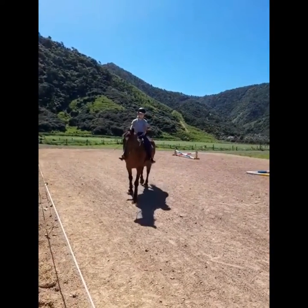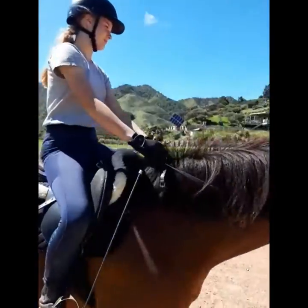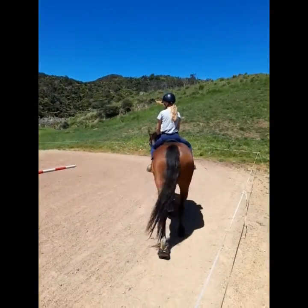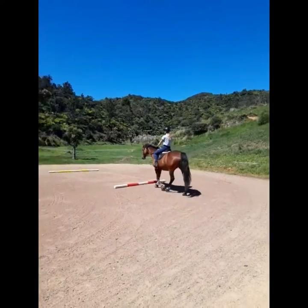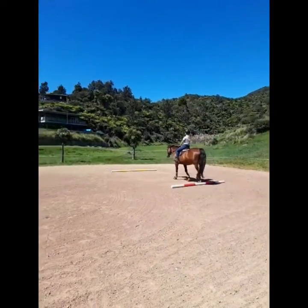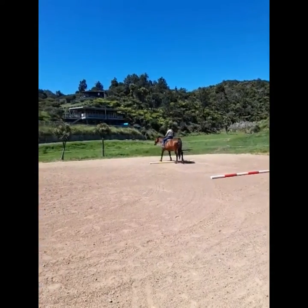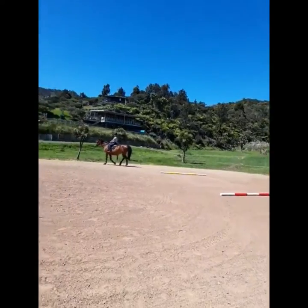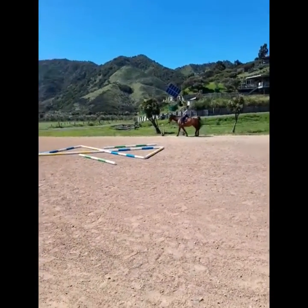So I started off with walk with Holly just to get her warmed up and to prepare her for the trot across the poles and the pattern. I did walk her already along the outside of the arena, so large, and now I just started going across the poles to warm her up.